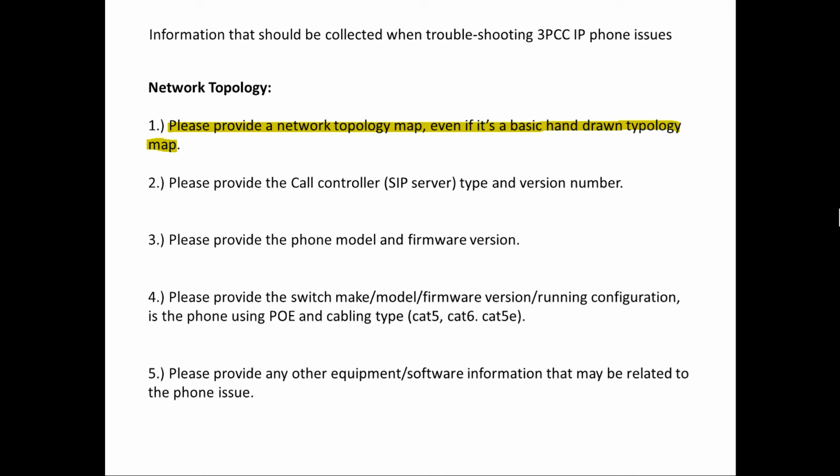Assuming you have managed switches, you can log into each respective switch and do a show CDP neighbors or show LLDP neighbors, and by doing this on each of the switches in the pathway of the phones, as far as the SIP and RTP call pathway, you can generate a topology map. So that's something that even if you don't have issues with the telephony and/or networking, you should always have some type of topology map ready if an issue was to develop.